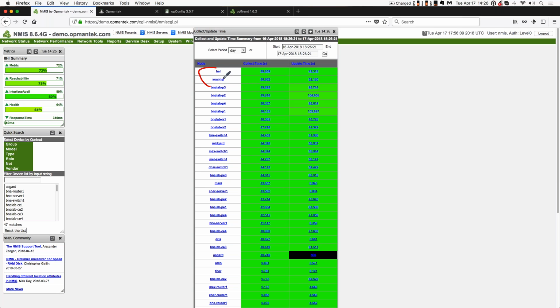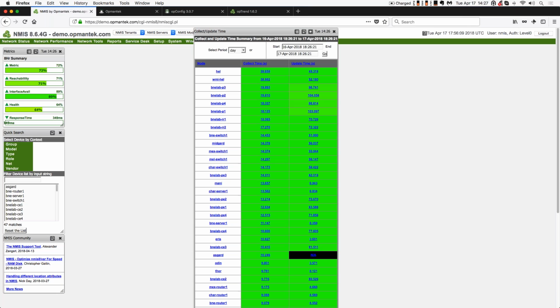these 2 devices, WMI Hella and Hella, that's actually the same device, but we're looking at it using 2 different methodologies. Hella is being collected using just SNMP, whereas WMI Hella is actually being collected using WMI as well. And that's a kind of expected collection time because we're also collecting services on that device. But still, you want to check this report every day because you want to get a feel for how long it takes to run a collection on an individual device. Why are those devices so slow?